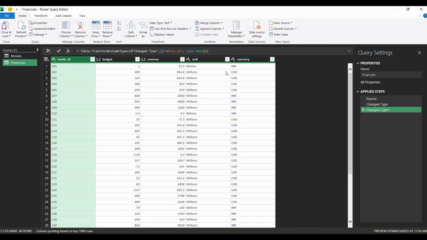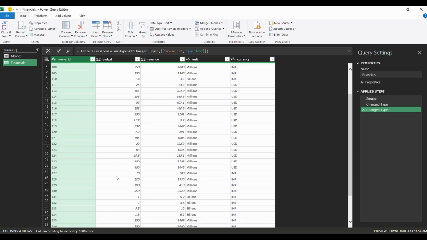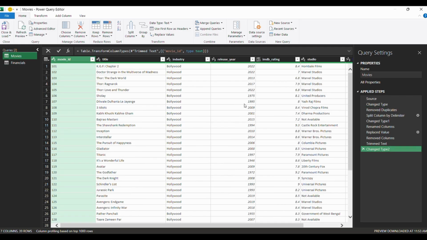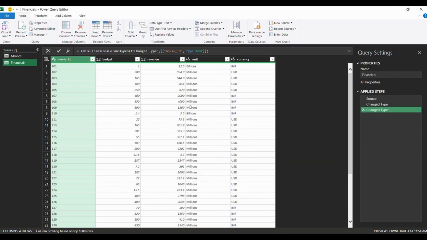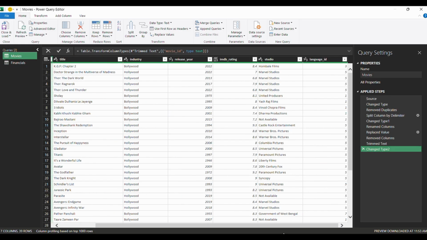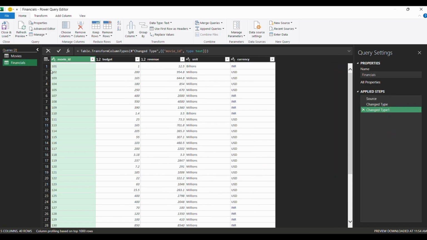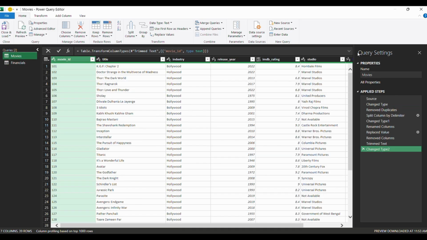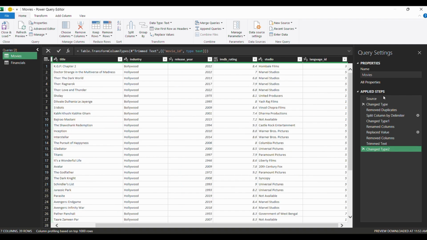Budget, revenue, these are good, right? Now I have this data and this data. Two data sets are here. Now I have to add all the financial data, budget, revenue, unit, currency, in this particular section after the language column.